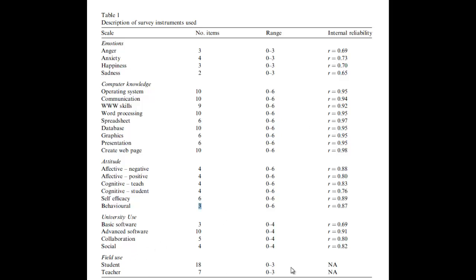The last thing I'll point out is that the reliability is NA here, and watch out for that. That just means that this scale is not reliable. It's a set of items. I know that because I created this scale, and they weren't reliable. They didn't hold together. It was 18 items covering a variety of areas, and you would have had to break it down into subscales because it was just general student use. So there is no reliability for that scale, and we want to make sure that we don't put too much stake into the quality of that measure. And that's how you read an internal reliability table.